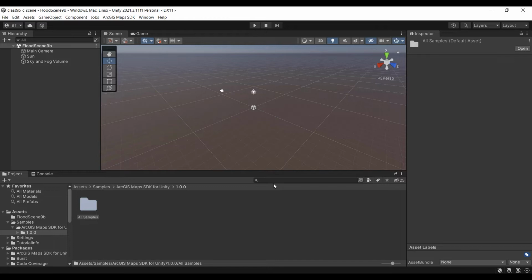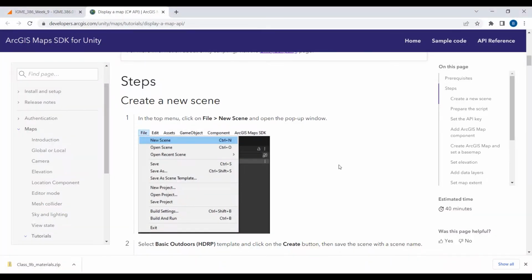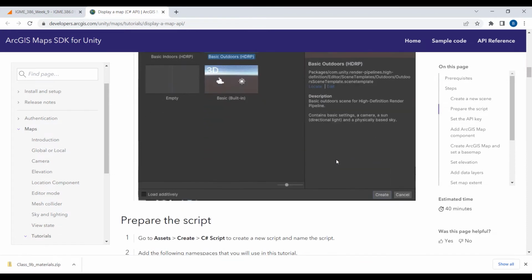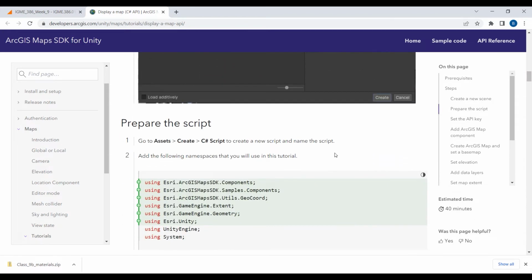Okay, and so you can see now the new scene is here, and we're going to move along. So we just did that part. Okay, so now we're going to get the more fun, if you like, coding aspect of it. We're going to create a script. So the whole thing is going to be driven by a script.